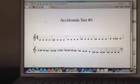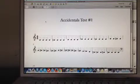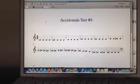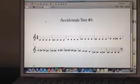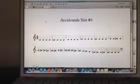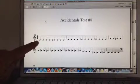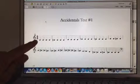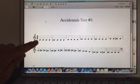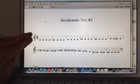Well, you'll see here that I have our accidentals test number one, and so you'll want to download this from the website. And here's what you're going to do. You're going to do exactly as we just now practiced with what you drew, only you have this worksheet. You're going to locate C on your keyboard, and you're going to play and sing at the same time and play the right key slowly and do all of these accidentals.